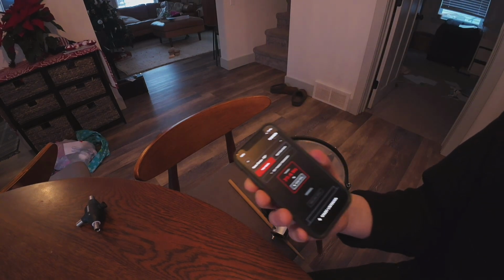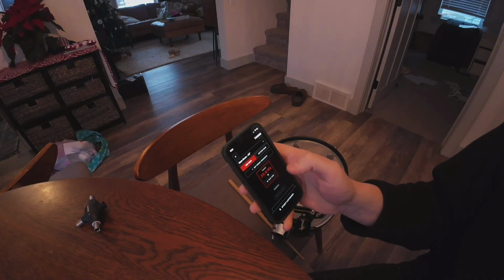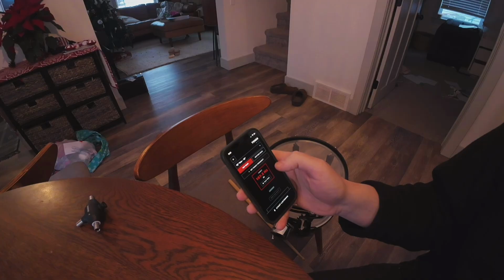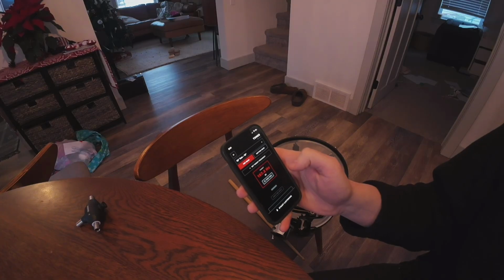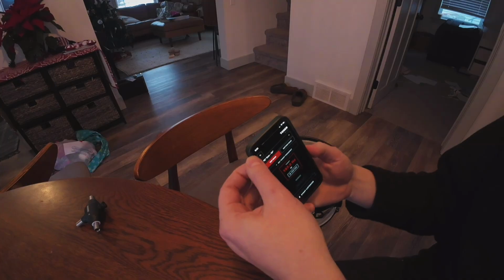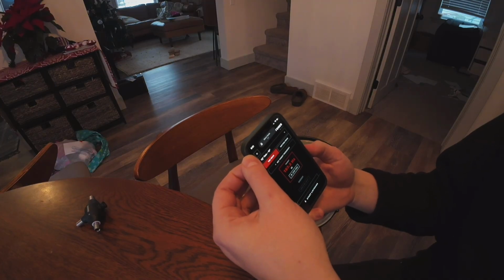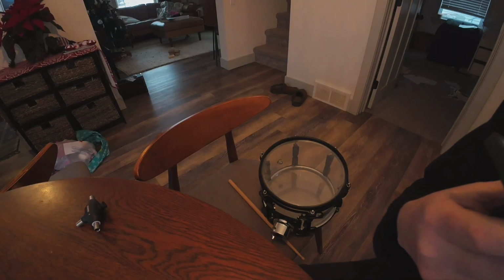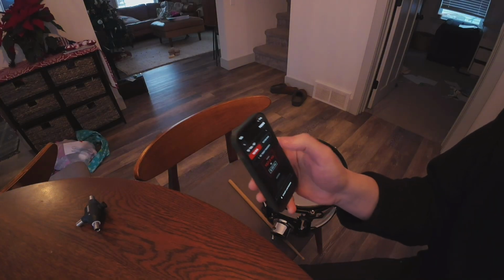No, I don't hear anything. That's interesting. What if I just change this to the 10-inch tom? I don't hear anything. It's my phone. Oh, wow, silent mode off. Okay, that works. Can you hear that? Boom.